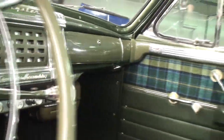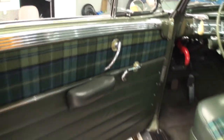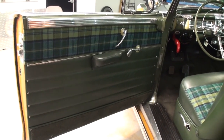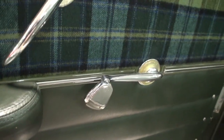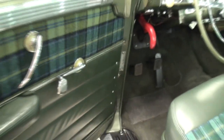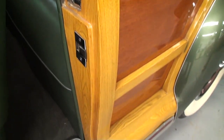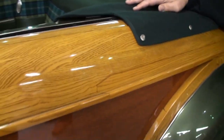Wow. Let's take a look at the back, the wood end of this. Sure. And let me show that door. Now, the door, first of all, I want to make this very clear: all this wood is original. But I really want to draw your attention to how thick the wood is. There were a lot of Woodies that came out in the late 40s, and all they did was put a couple panels on them and called them Woodies. Not this car. Wow. All right, let's take a look at the back end of it, shall we?